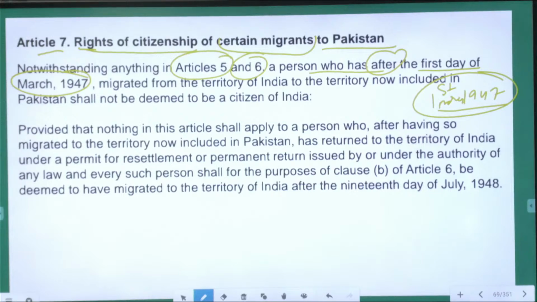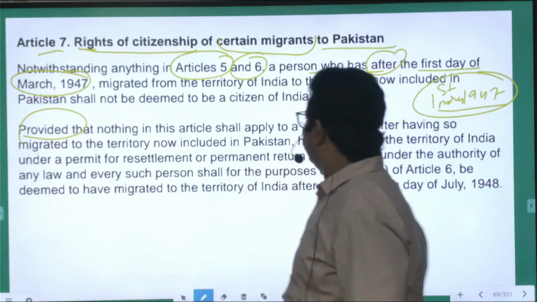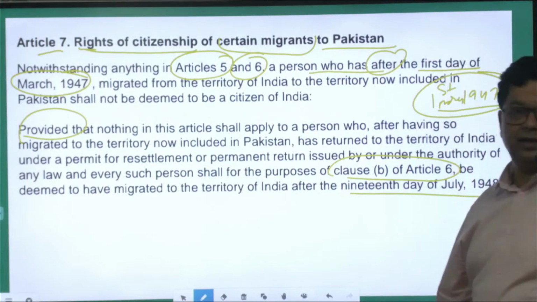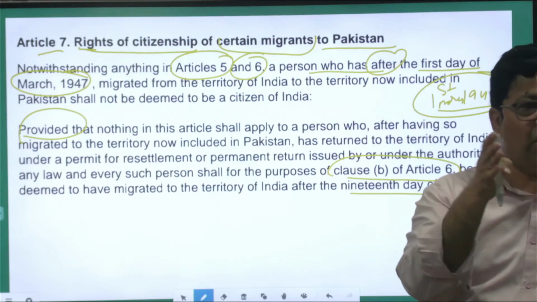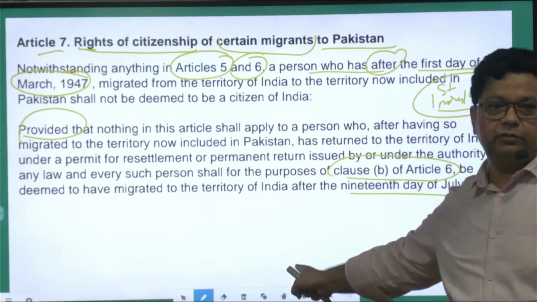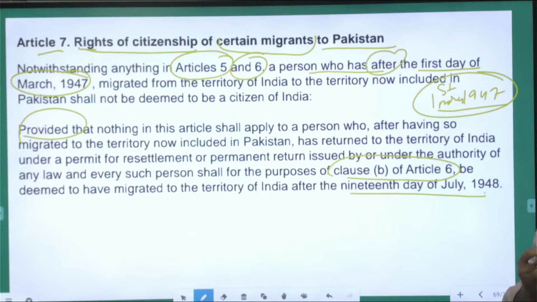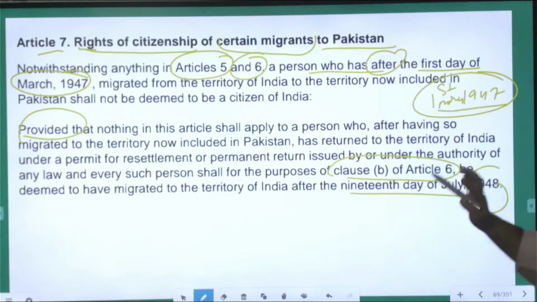they have gone, and now they think it is not enjoyable, let's go back. If they want to migrate back, the condition is that Article 6 will apply. What does Article 6 talk about? The dates are given: before, on or after. So this will be applicable under Article 6. Those who left before 1947 and now want to come back, if they come back before, or after, or on the same date, registration applies.